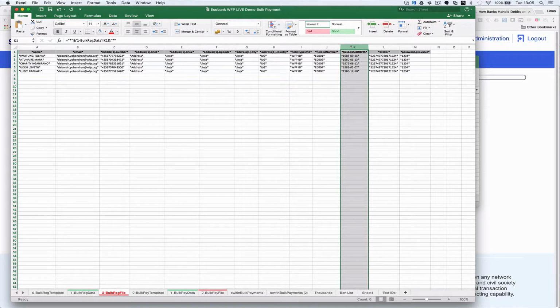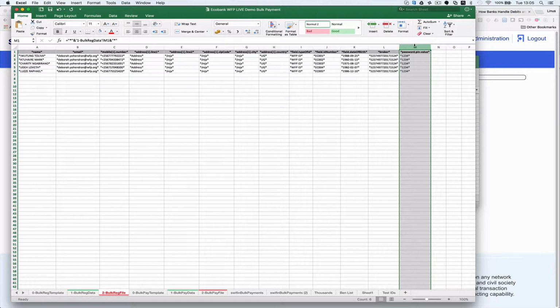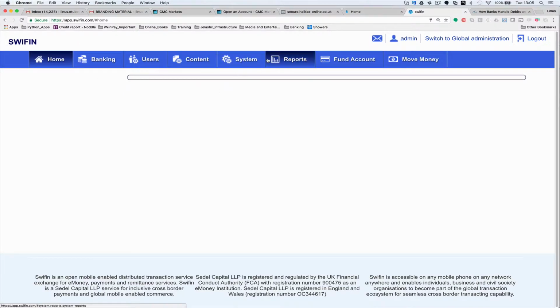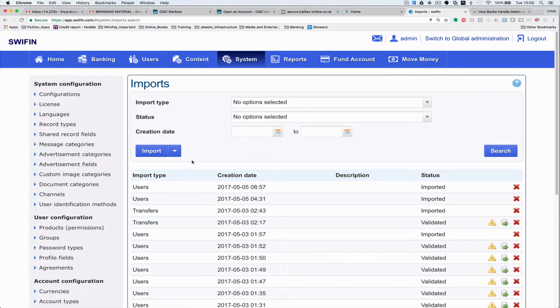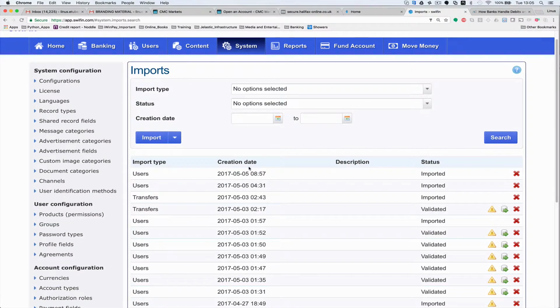Of course, you need the date of birth and also the agent ID that is registering the customer and any predefined PIN number that you wish to specify. Once that information is defined in a file, it is really then as simple as uploading that particular file. Go to System, and click on Import. And the type of content we are importing is users.